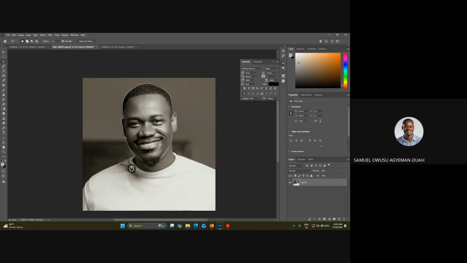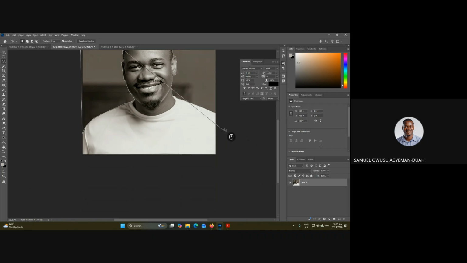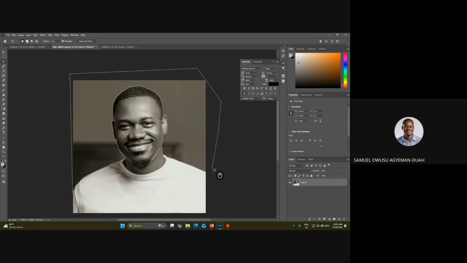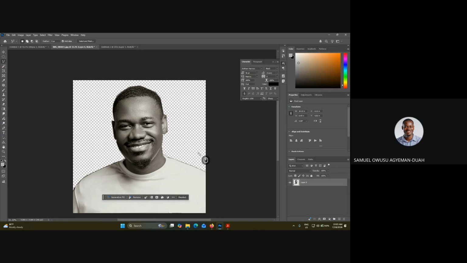So, for example, this selection that I'm doing, normally our cut is very close to the thing. So I'll go in closer. So instead of going this way around to this side, I am going this way rather, so that the background is what gets selected. And then I'll press delete and get the background off. If I went the other way, then it will be the foreground that gets selected, and then I would invert the selection. Okay, so that is how you go about it. Those are the various ways that you can use to get the background off. Are we okay? Any other questions?